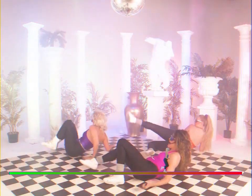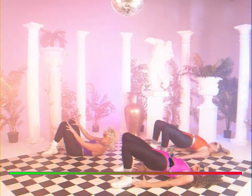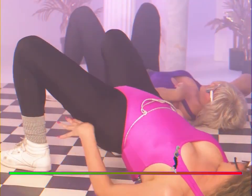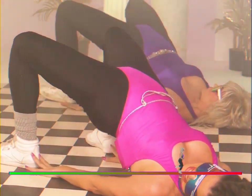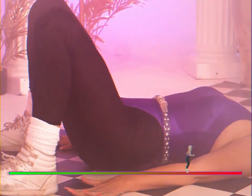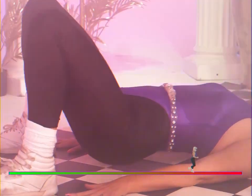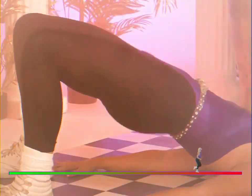Right, on our backs, we're going to thrust up and down. For 2, we're going up. For 2, down. For 2, let's go. Up. For 2. Squeeze it down. For two, we're going up. For two, down. Speed it up, we're going up. Down, up, down. Come on. Oh, yes. Squeeze it at the top.